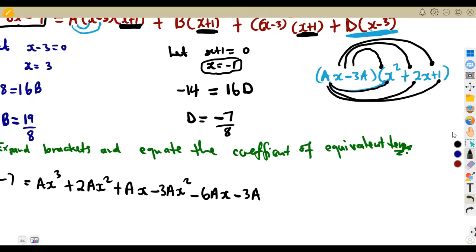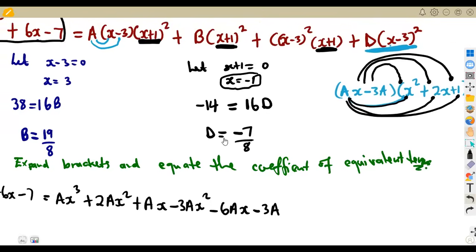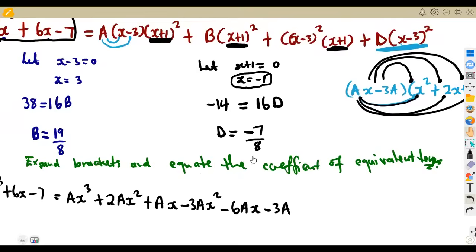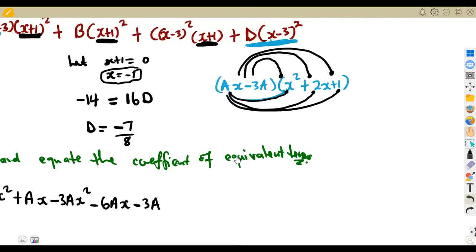In actual sense, if you know how to expand in a direct way, guys, there's no need for you to actually do this. But you have to show this, unless you are someone who can trace it, like, if I expand this, it's going to be x cubed. But in most cases, most of us have a challenge in doing that. So to avoid that, just expand properly. Then we are done with this part of A.